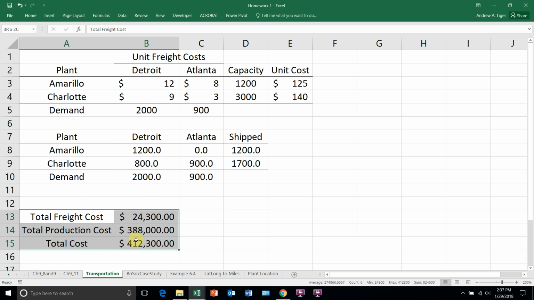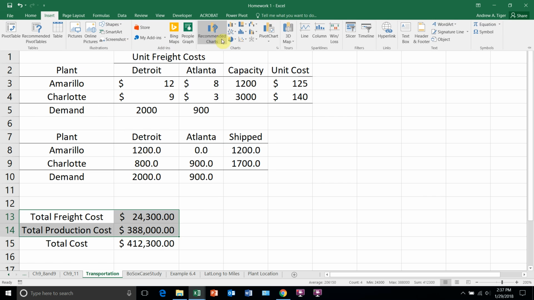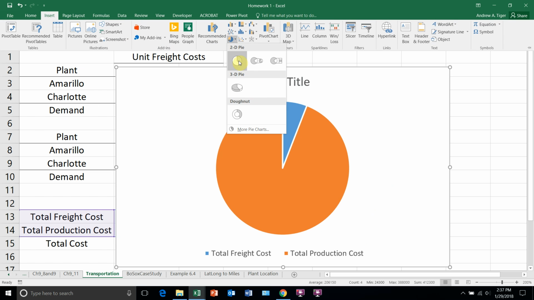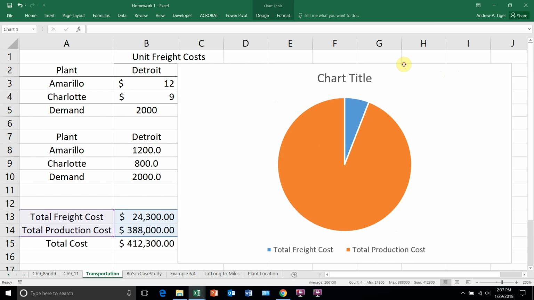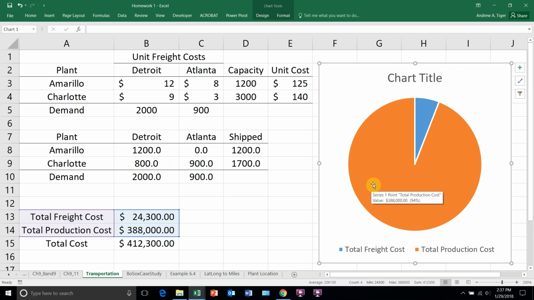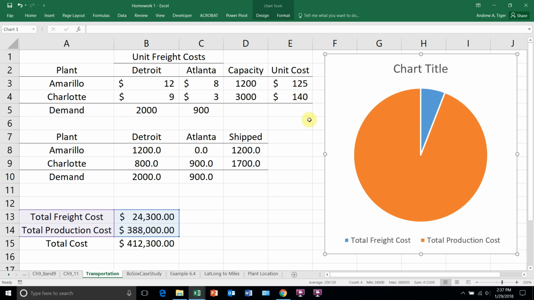You could certainly graph this if you wanted to see a breakdown, which I think is always important to put a graph together. So production costs are certainly the driver. It's the biggest part of this. And this is the shipping cost. So it looks like the biggest bang for your buck is probably to improve these, try to work on these. But everything helps, and there's certainly a logistics cost of $24,300 involved with this.